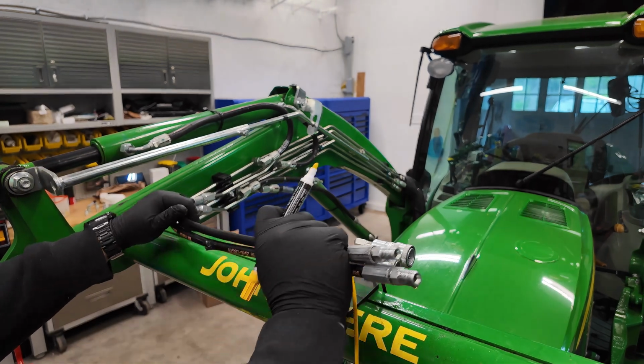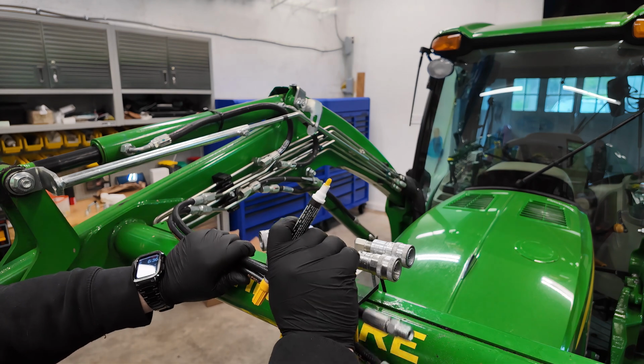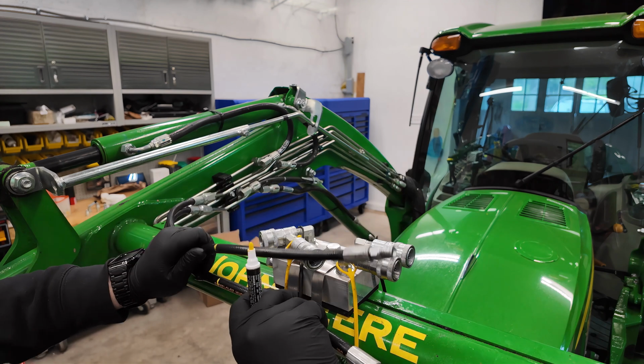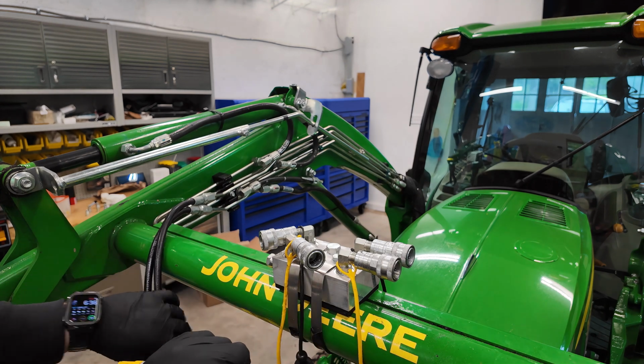I do plan to replace these hoses so I can get this connector over here. And I think what I'm going to do is just mark these at the termination point I need them to terminate at. So now I know that the new ones only need to be this long, and I don't have to make them super long like I did last time.